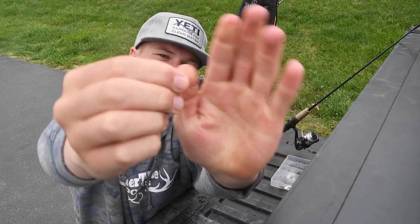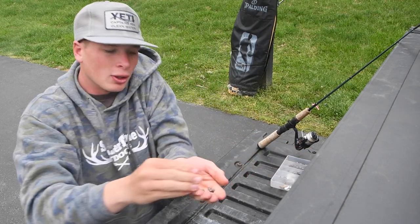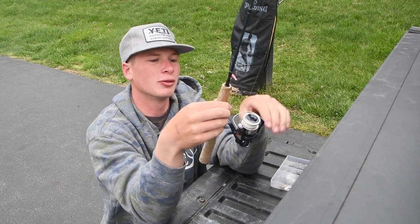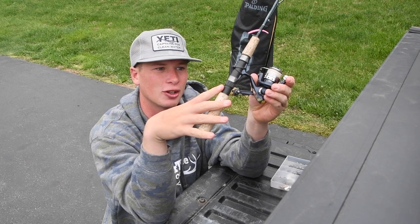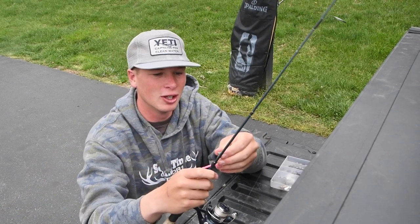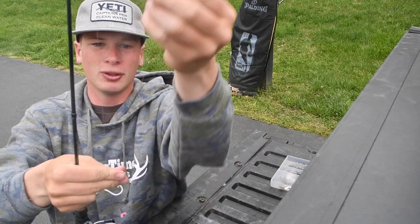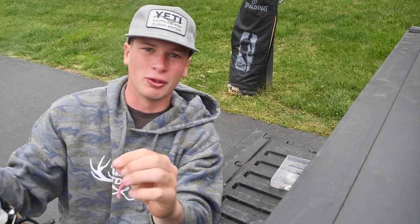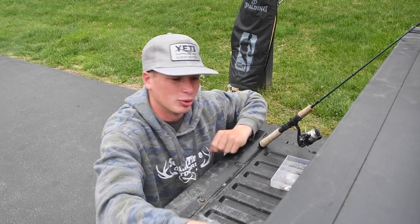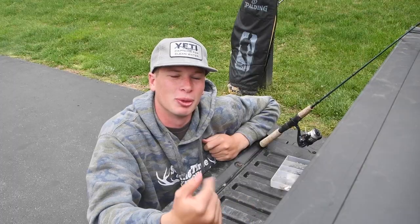For terminal tackle, all I picked up was a pack of size-eight Eagle Claw hooks — they're super sharp and will pin your trout right away — and a bunch of clip-on weights. That's really all you need tackle-wise. For rod and reel, they had combos at Dick's for $25. It's about a step up from an ice fishing rod but makes it fun. My rig is simple: put the worm on the hook, then clip a weight about two to three feet above the hook. The rods already came with line, so no need to buy that separately.